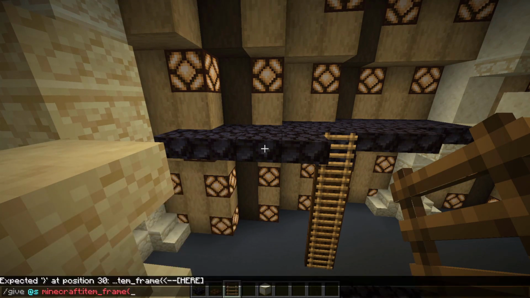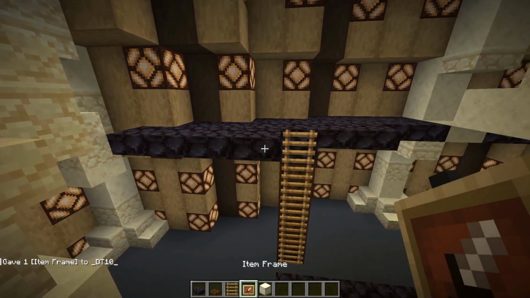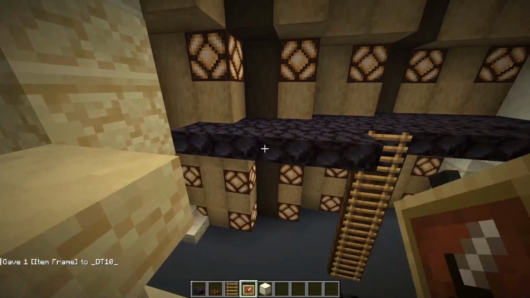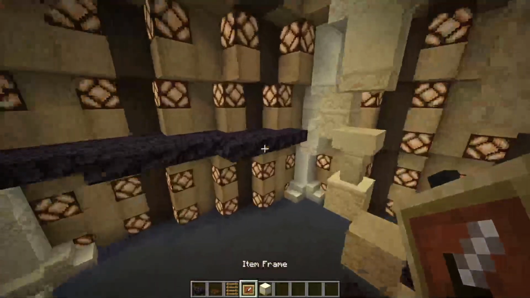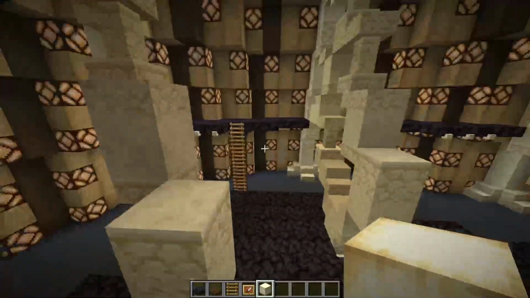Then you need to put one of these squiggly brackets, EntityTag, written exactly like I'm writing it, invisible like that, with a colon and a squiggly bracket, :1, and then 2 more squiggly brackets at the end. Now, don't worry, I've got that to copy and paste in the description if you'd like it. Then you're going to place 3 of these right here with 3 ochre frog lights like that. Then all you have to do is mirror that on the other side, so just 3 item frames with 3 ochre frog lights in like that.